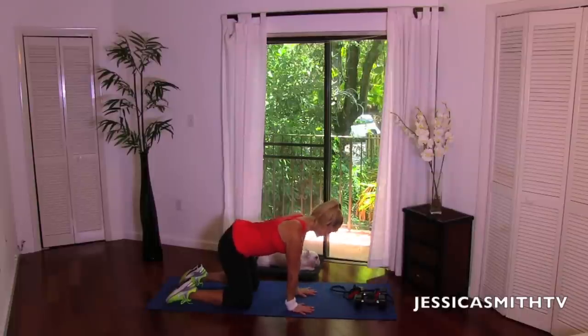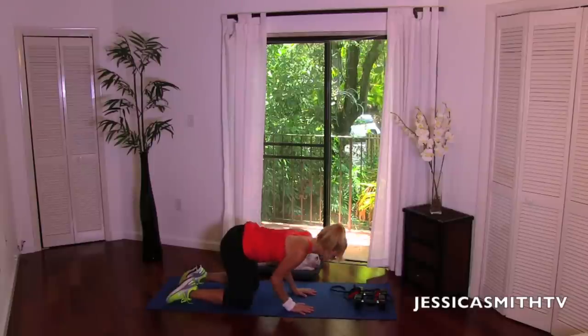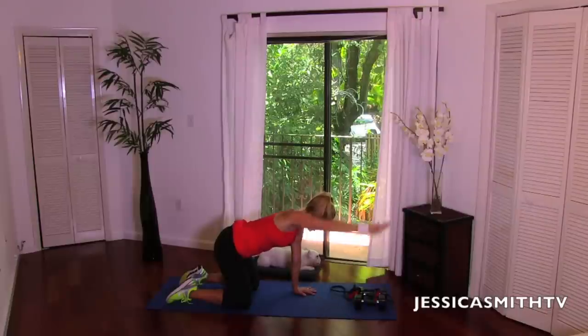From here we're just going to bend the elbows, lower the chest, and press. I'm not really going that low and I'm not shifting forward and back — just thinking of going down and straight up, hugging the elbows in towards the ribcage so you feel the backs of the arms. Let's go back to alternating that arm up and down a little bit faster. Take that nice dynamic stretch, all the way up, all the way down. Eyes are looking at the floor, relax your neck.